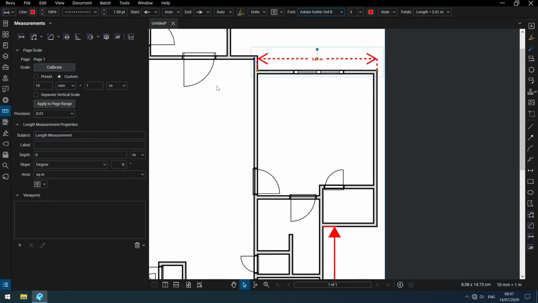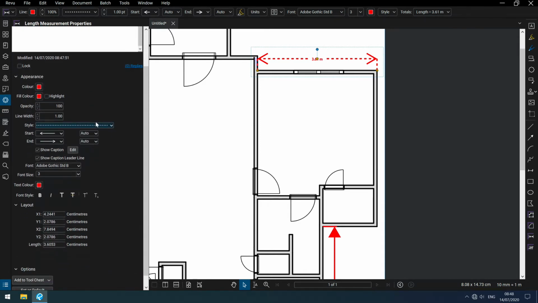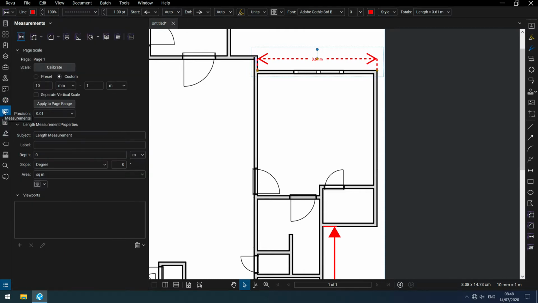The second place where you can find options for your measurements, properties of the measurements, is on the left hand side in the toolbar in your properties panel. So simply click on properties, and as you can see, you've got a whole long list of settings that you can adjust in regard of your measurement. We are not going to go into too much detail today, just know where they are, and again, if you have any questions, let Chris know and book us for an additional training session if you're interested.